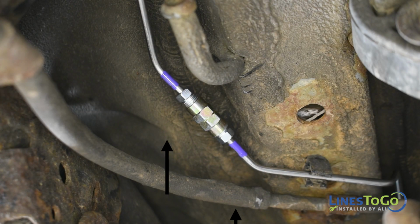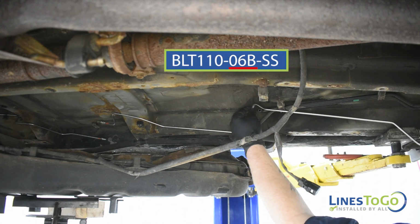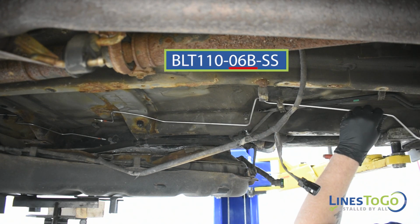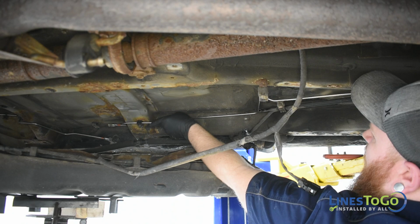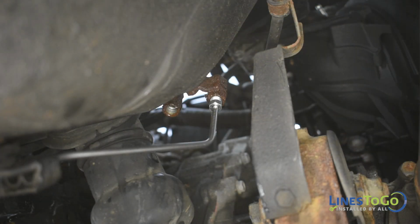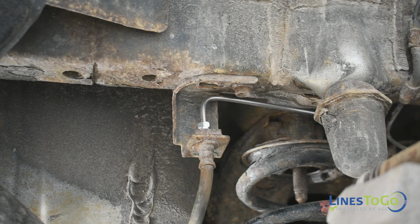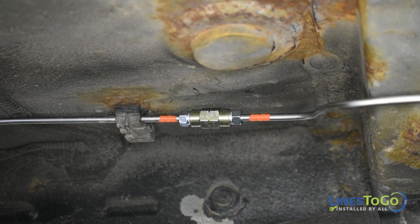Connect the two sections of line at the threaded union, noting the LinesToGo color-coded connection. Install the next section of the right rear LinesToGo brake line labeled 06B into position. Connect the line to the previous line at the threaded union, noting the LinesToGo color-coded connection. Start the front threaded fitting into the bottom of the passenger side factory union at the firewall. Tighten the front and rear threaded fittings using a 10mm wrench. Tighten the two unions using a 10mm and a 13mm wrench.